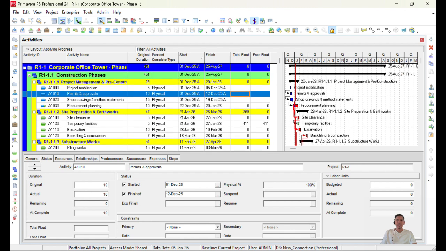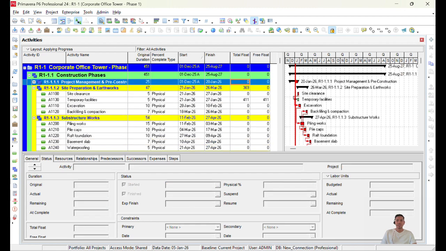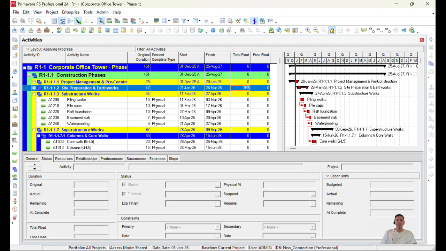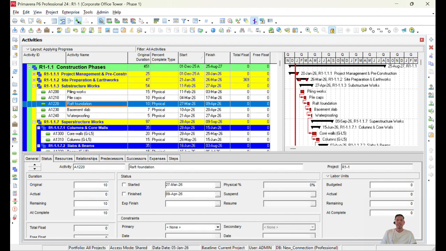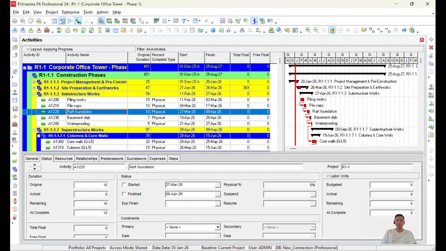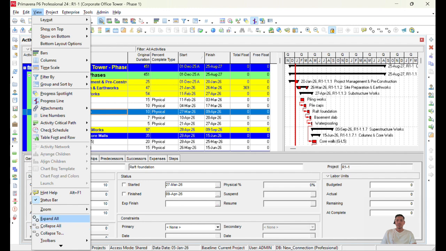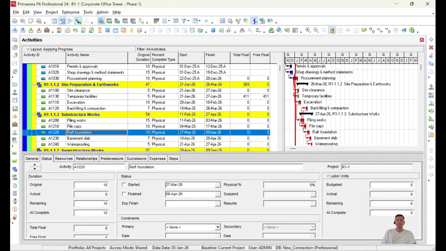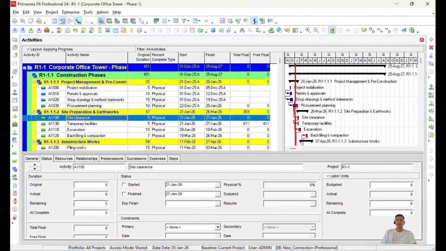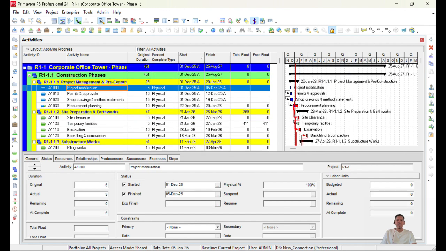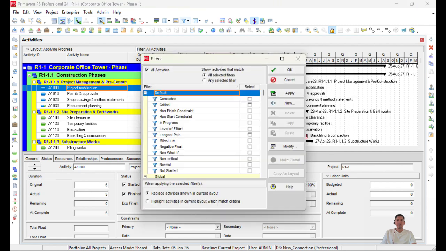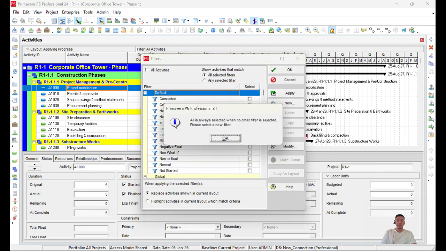And secondly, if we have anything which is rolled up to the high level, in that case the report which we print will roll up the things. So we need to make sure everything is visible. We need to go on view and make sure everything has been expanded all before printing. It will expand the schedule up to the lowest level. And lastly, make sure the filter you have chosen is correct.